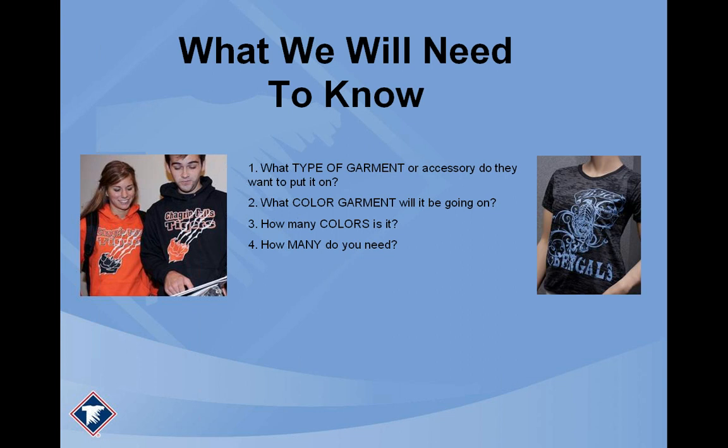So we're going to ask you, what type of garment or accessory are you putting it on? Is it cotton? Is it polyester? Is it nylon? As long as you have the garment, you can read off the tag, or if you're purchasing the garment out of a catalog, you can tell us what the catalog says. As long as you can tell us exactly what the manufacturer says the garment is made out of, or the accessory, whatever it may be, then we can point you in the direction of the proper type of transfer.